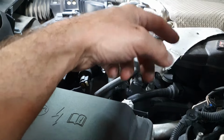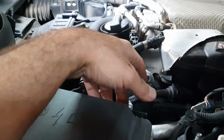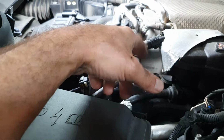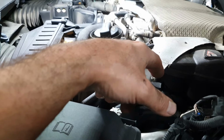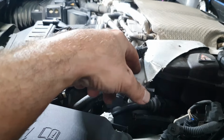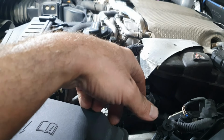Fine. Now to see exactly from where it's leaking, it makes sense to remove the transmission and see behind the, to see the crankshaft rear seal if it's leaking or not. Because from the oil pump down, it does look like it's leaking. If it was not wet the starter, then it makes sense to check the oil pump. But as soon as the starter is wet, it comes from inside. Fair enough.